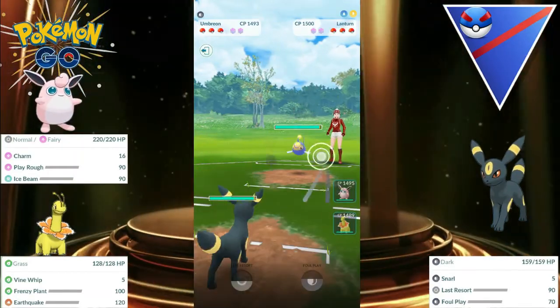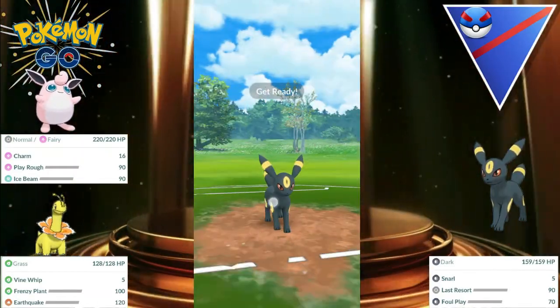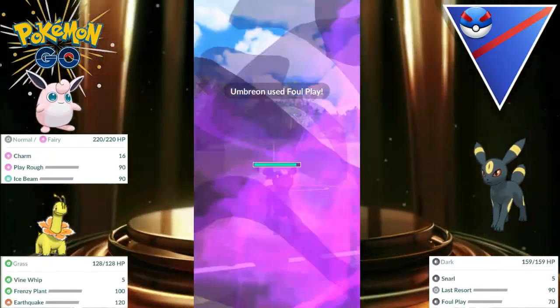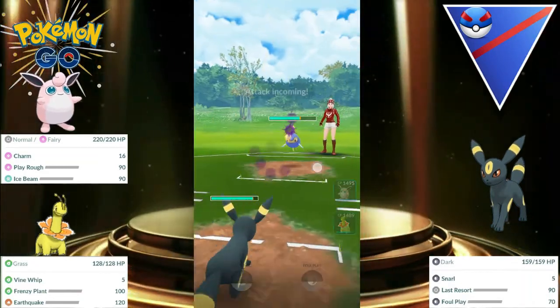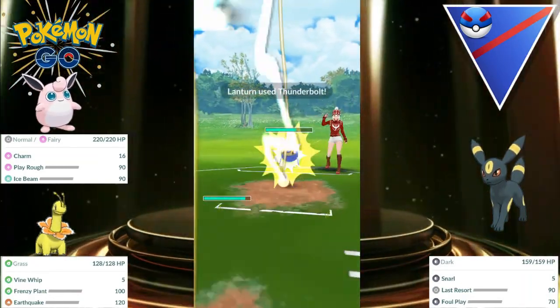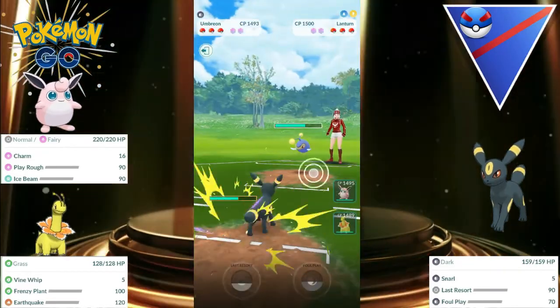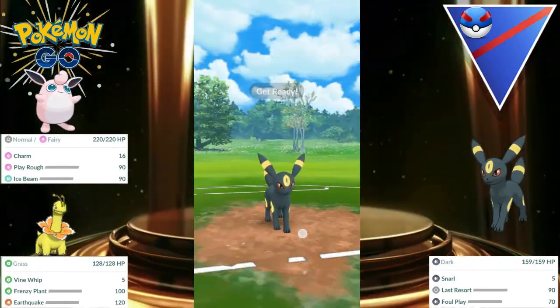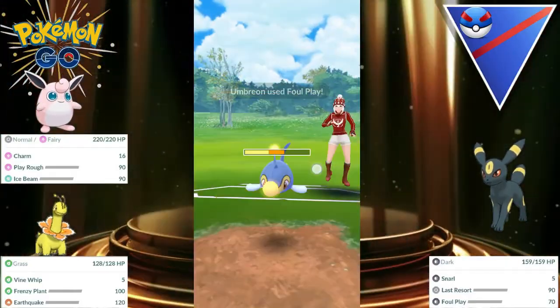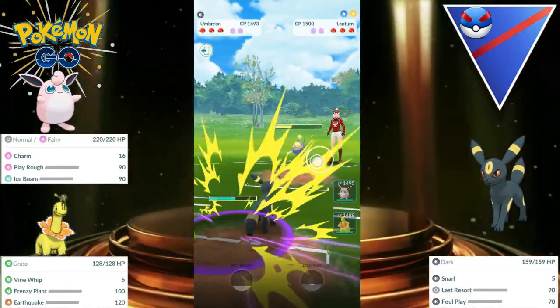We've got Umbreon on the lead against a Lanturn. Go straight for the Foul Play here. Doesn't do too much damage. Lanturn's very bulky. I am powering up one myself at the moment for use in the next Great League, so probably have a video out on that when Great League next comes around, but we will see. They let both Foul Plays go through there.